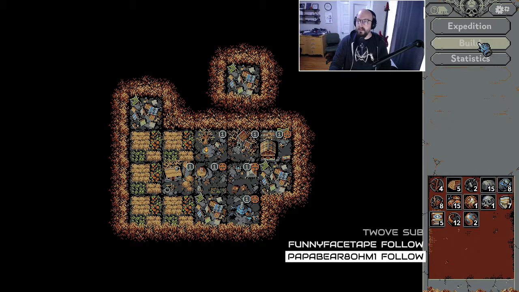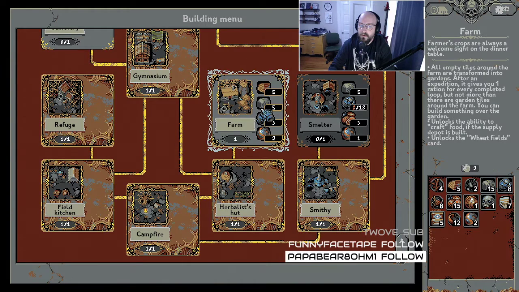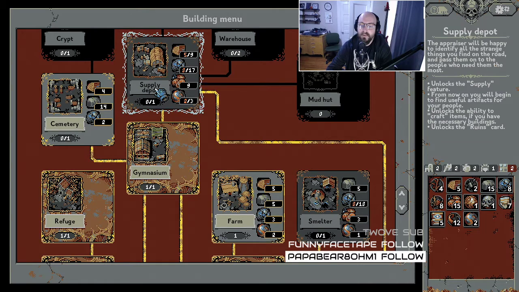Yoink. All right, so what can I build? Not a smelter. Can do another farm. Can do a cemetery. A gloomy but necessary part of every village. Passing through the cemetery on expeditions grants you a memory fragment. Can resurrect the hero after an upgrade. That seems cool. I'm wondering if I should build that or if I should save for the smelter. Should probably do the supply depot first.